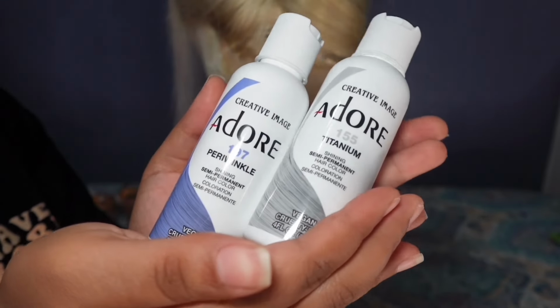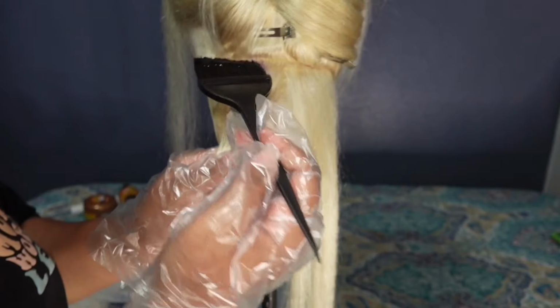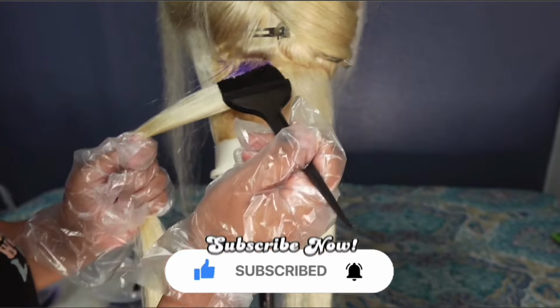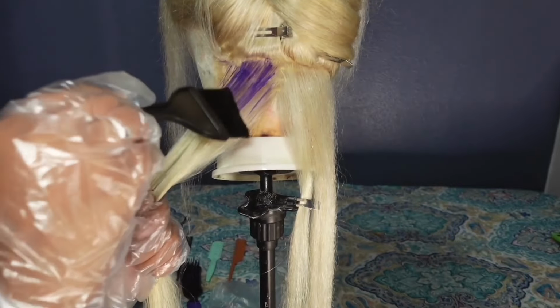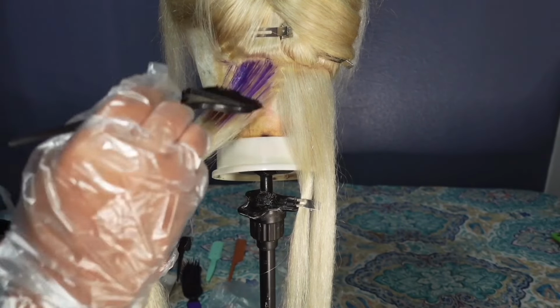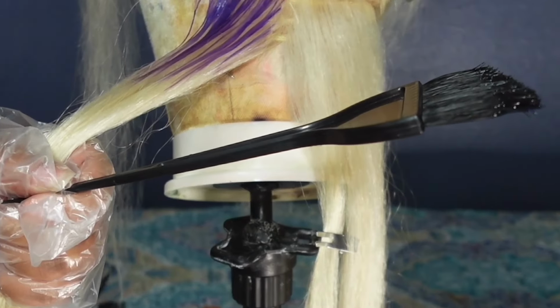So I'm going in with Periwinkle and Titanium from Adore Dye Line. For one, they have great dye and they're cheap, okay? So yeah, let me go ahead and zoom in, y'all. I'm still getting used to having a camera and not recording on my phone, so my apologies if anything is not focused and stuff. Like, y'all, I'm still getting used to this camera, okay? But let me zoom in for y'all.